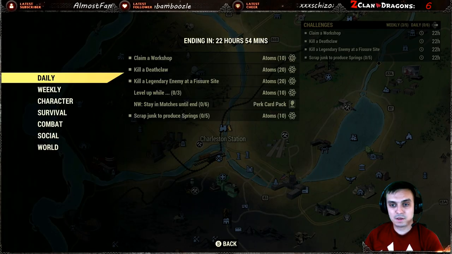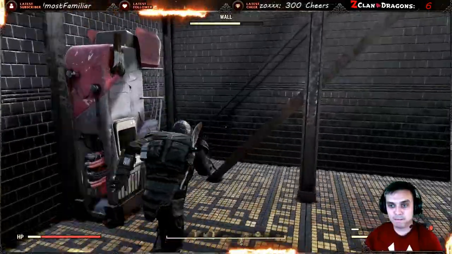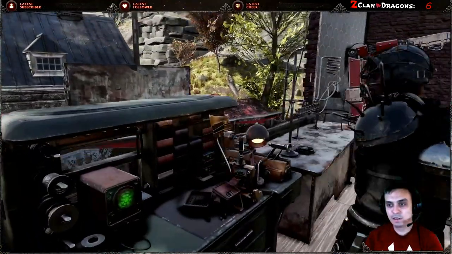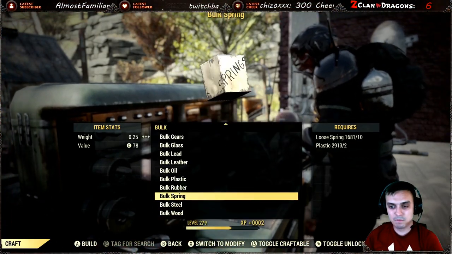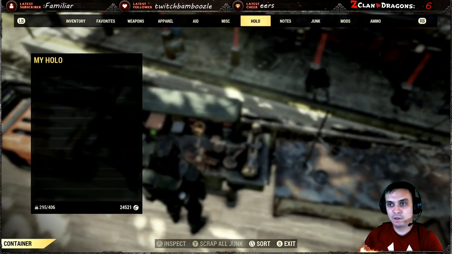The easy ones, the spring one. So what you gotta do is navigate to your Tinker Workshop. Come on, mate. Come on. There we go. Tinker. Then you go to the bulk section. Scroll all the way down. Springs. Make one. Exit. Scrap. Navigate to your junk section.